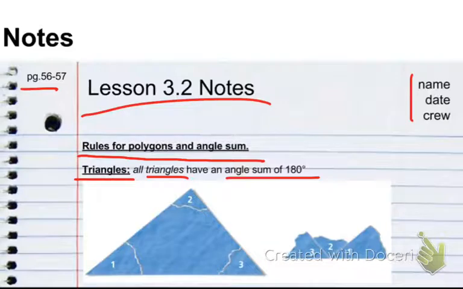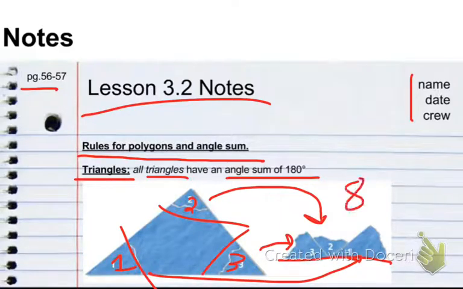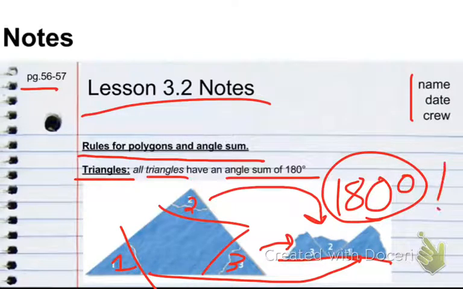Try it out. You take a piece of paper, label three corners, cut them off, and reassemble them, and you end up getting 180 degrees every single time. No matter the shape or size of the triangle, you'll always get 180. Crazy rule of the universe. And in fact, it gets even more crazy and more interesting when we get into trigonometry. And trigonometry is a whole group of math built around triangles. It is a lot more exciting than it sounds.